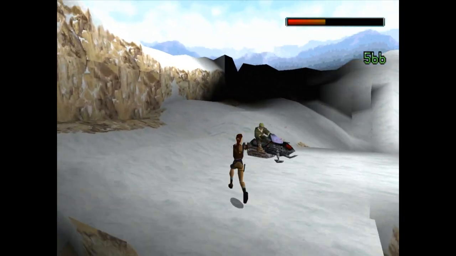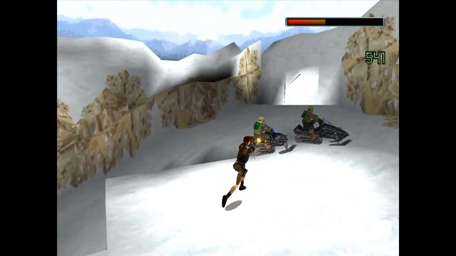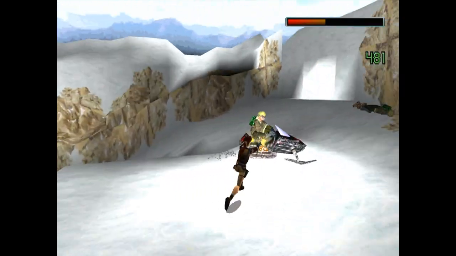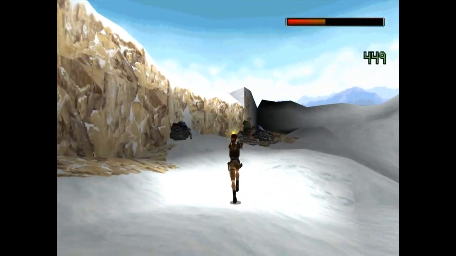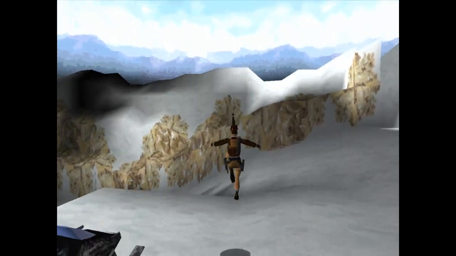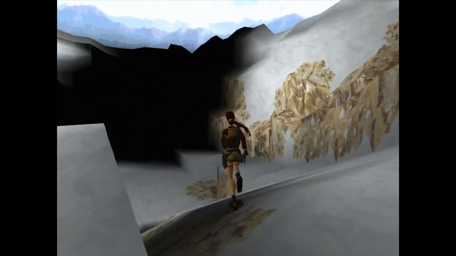See, now he's going to come out here and go in a circle, but as long as I'm within the center of the circle, he's not going to be hitting me with his railgun or with his snowmobile. So this is the idea when you're fighting these guys. This also works for the first snowmobile guy you encounter in this level. It works really, really well, and you're able to take care of them.